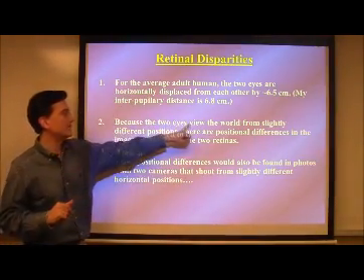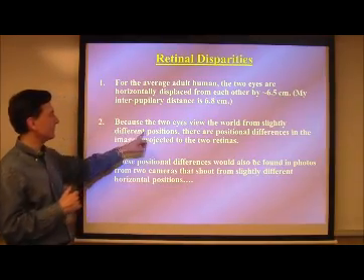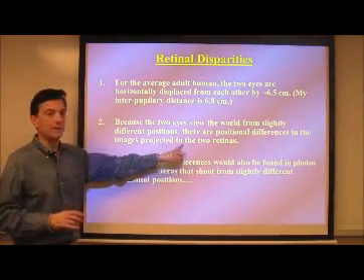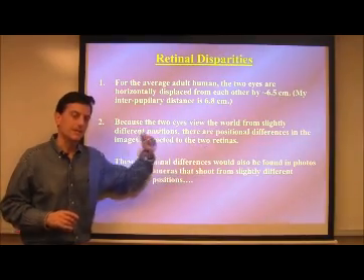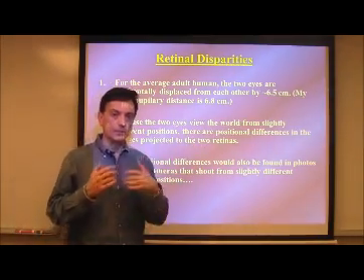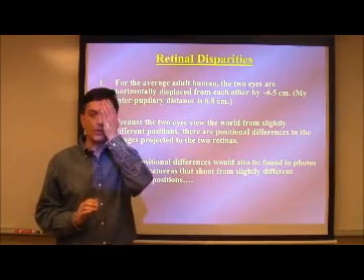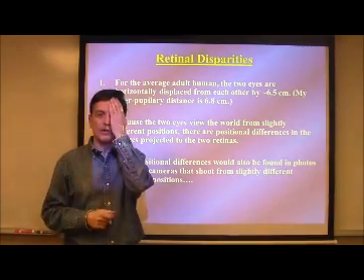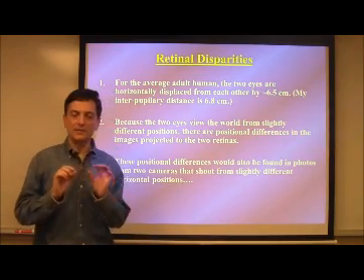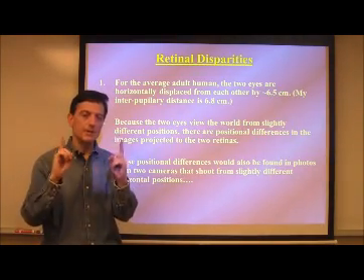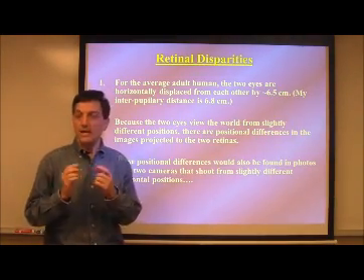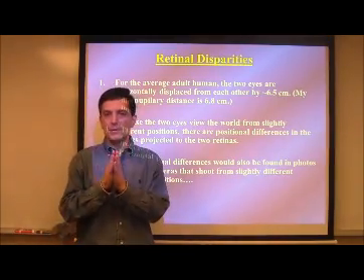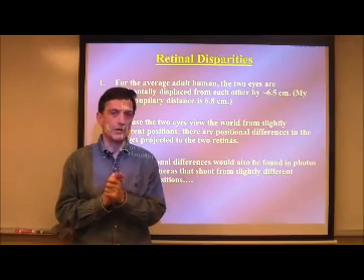Because the 2 eyes view the world from these 2 different positions, there are positional differences in the images projected onto the 2 retinas. And you can do that yourself just by looking at me for a moment and closing one eye, and then closing the other eye and alternating between your 2 eyes one at a time. You'll notice that you get very similar information, but not identical information. Any given point that you might be focusing on in one eye's view will be at a slightly different location in the other eye's view.